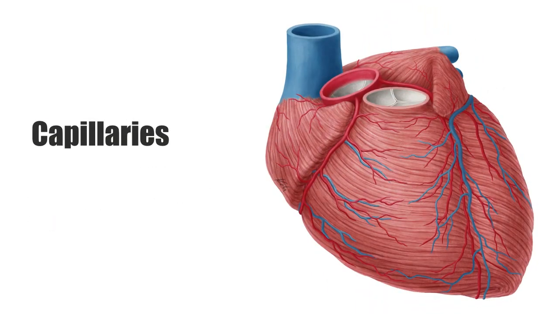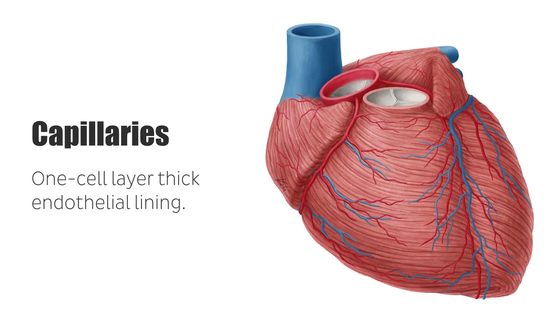The capillaries, which are found in the muscles and the lungs, are microscopic and have a one-cell layer-thick endothelial lining — in other words, the walls of the capillaries have the width of one single epithelial cell. They can only tolerate blood under very low pressure, allowing it to move slower so that gas exchange has a chance to take place. This is also where the exchange of gases, water, nutrients, and waste products takes place, because the capillary walls are thin and fenestrated. After this, the capillaries collect into venules, which are the equivalent to arterioles. Capillaries connect arterioles and venules.